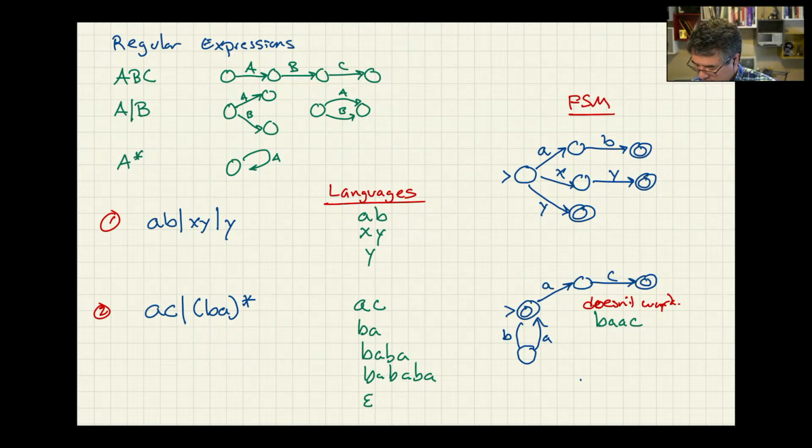So we need a different one. We should still start off with AC being one of the branches. But then how do we handle that BA so that it is its own branch and doesn't allow us to go back and do the other branch? So you're not able to have a branch that accepts an empty input? Not yet. We'll get there, but not yet.